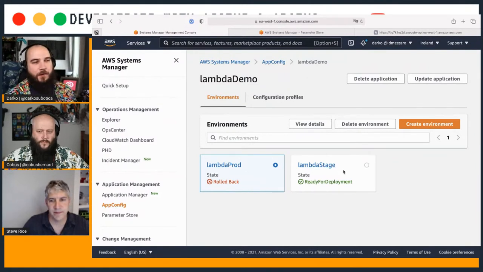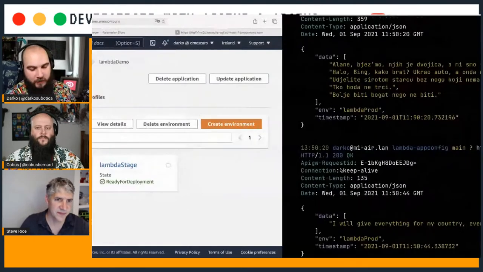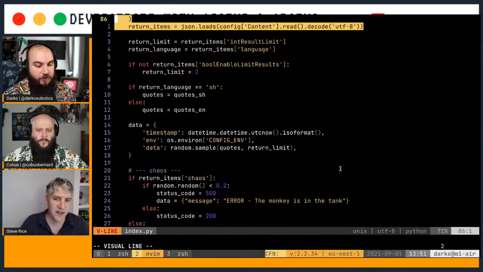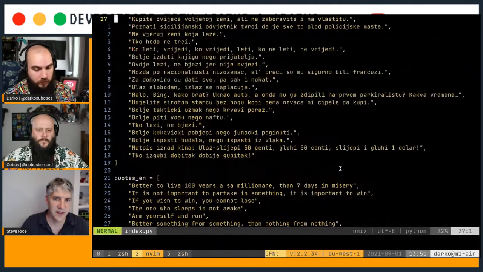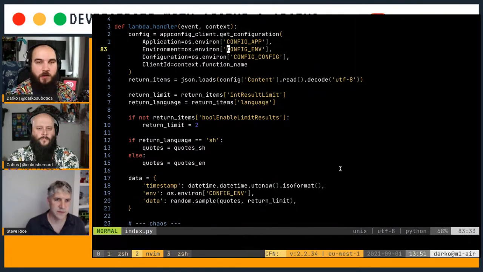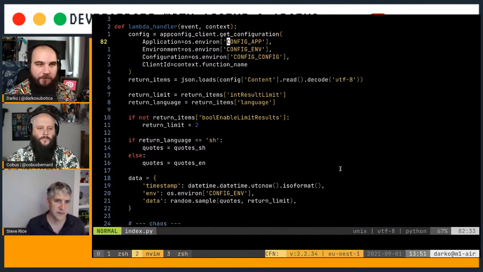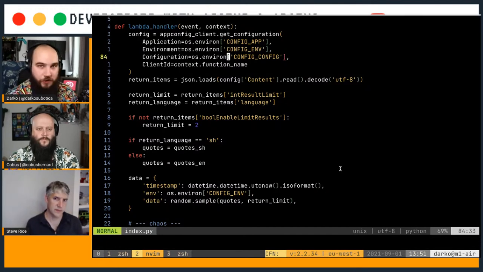So now, if, for example, I have multiple environments, I could have easily told my Lambda function that, instead of listening for the production version, there you go, the environment is, instead of just using this one, use the staging environment or whatever environment my app configuration is, and also which configuration item we are pulling in. So all of these things are, weirdly enough, environment variables, but you can actually define them within the script, the Lambda function itself. So it is pretty cool.